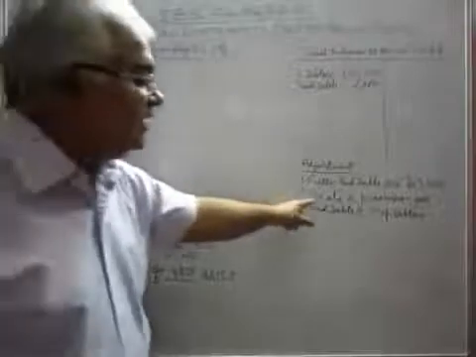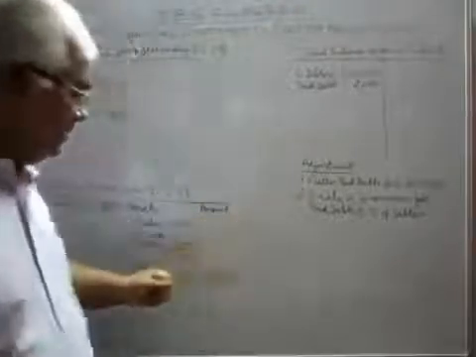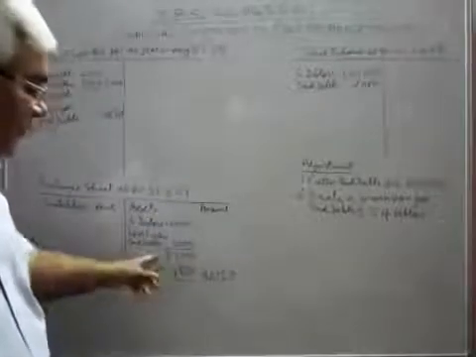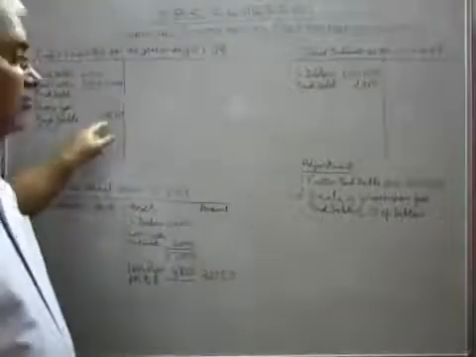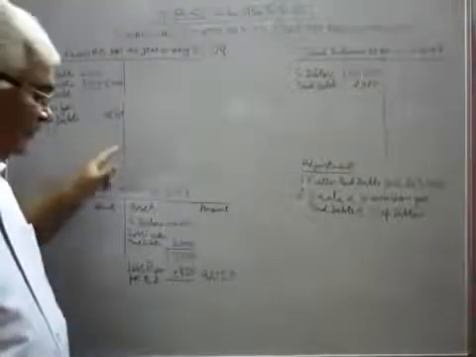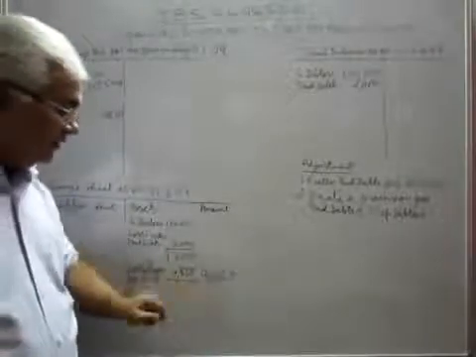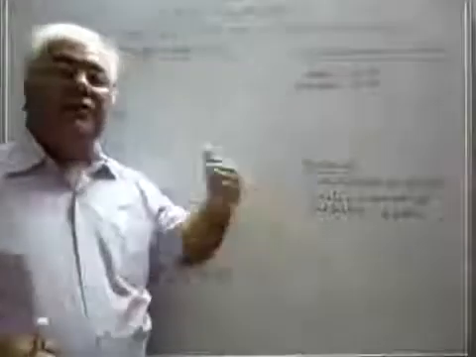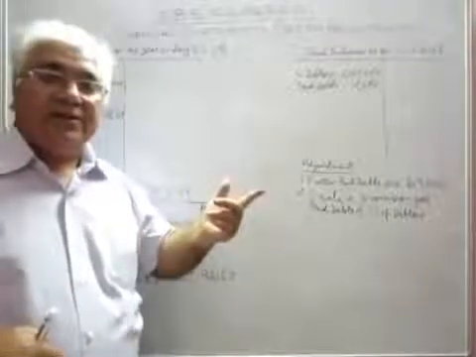Actually, here you are given to create a provision of 5% of debtors. Right? Now, which debtors? Which amount of debtors? Debtors are 97,000, that is after deduction of all the bad debts. Final debtors are 97,000. 5% of that we have created as provision. So the amount of provision will be debited to profit and loss account, and it will be shown as a deduction from the amount of sundry debtors in the balance sheet. Now you see, this amount of 4,850 in the provision for bad debts will be carried forward to next year, and in the trial balance of next year it will be shown as a credit balance. Right? Let us see how it happens.